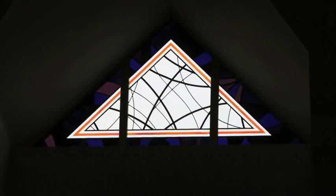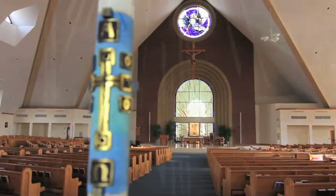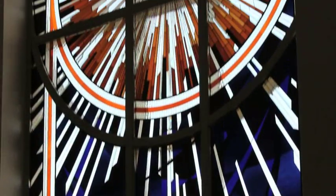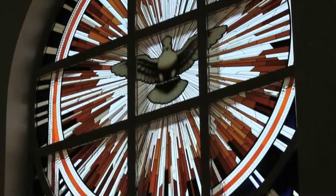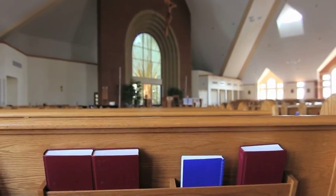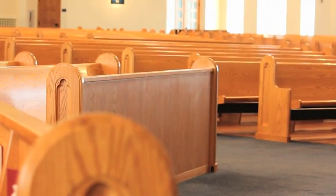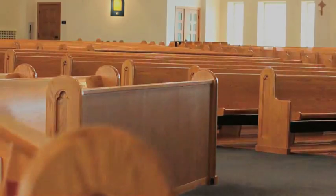We wanted something that clearly looked Catholic, but somewhat of a new interpretation of those ideals and those goals. As such, also the goal was to maintain some type of intimacy for 1,500 seats, and in that regard, it was important to maintain the back pew within a certain distance of the altar. We were very much looking forward to, as a community, having pews and kneelers, kind of a traditional setup in kind of a new way. We really got exactly what we were hoping for and what we were looking for.